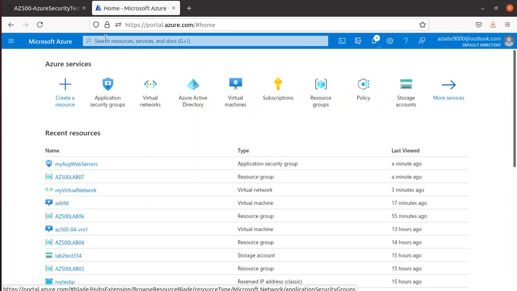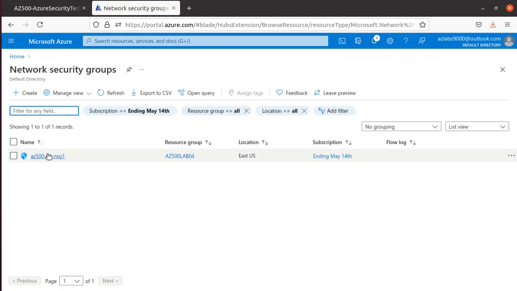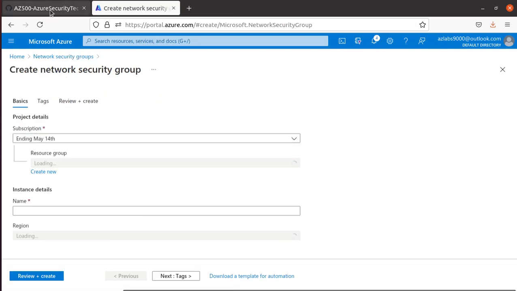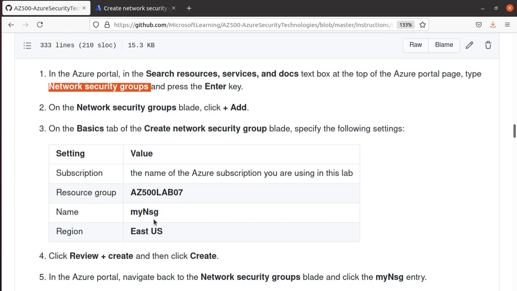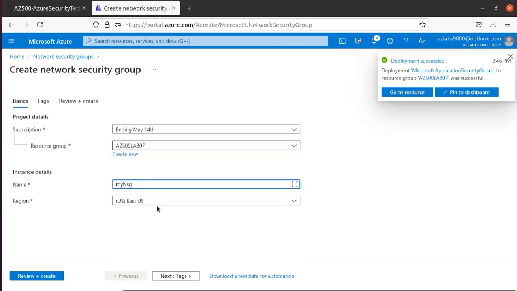You can come over here and just look for the network security group, so you're not waiting at all. And I have one that is associated with some other lab. I'm just gonna create a new one here, and we are gonna name it my NSG, and we're gonna put it in the same resource group, my NSG.